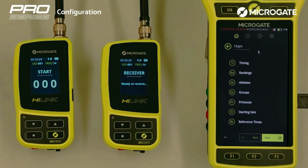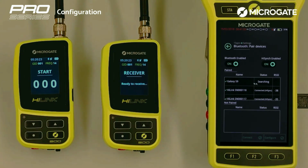Within the session, it is also possible to check again whether the devices are connected correctly. It is recommended to recheck the Bluetooth connections before installation on the track to avoid problems after installation by selecting the Bluetooth pair devices item as explained above.